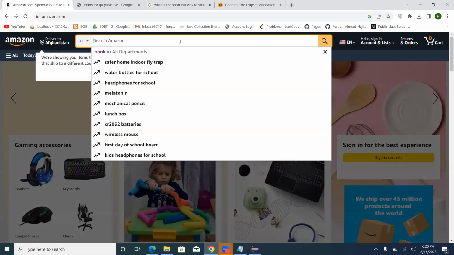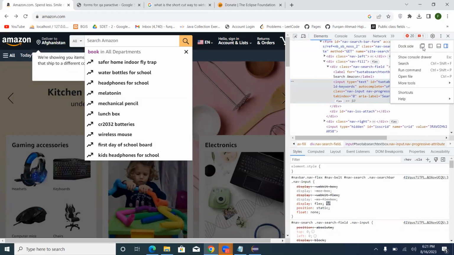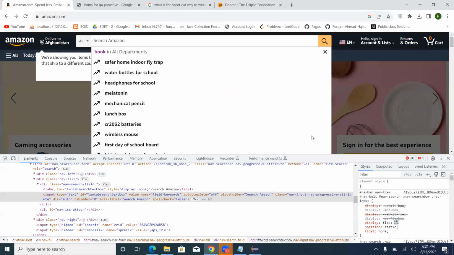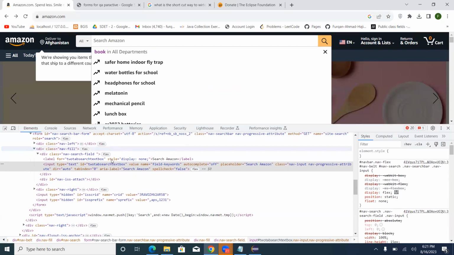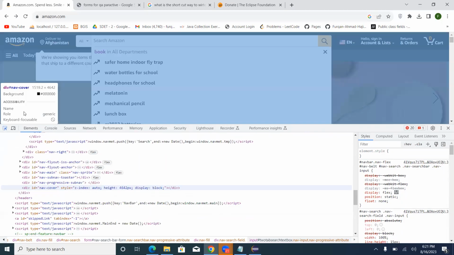What should we do? Right click on that and inspect the code. Once you inspect the code, I will open it in the bottom mode. How does it sound? It looks good. Now you can see that this portion is directly highlighted for me. If it is not highlighted, on the left-hand side I have an activation element. I will click on that and it will activate it.